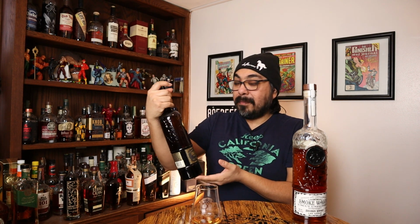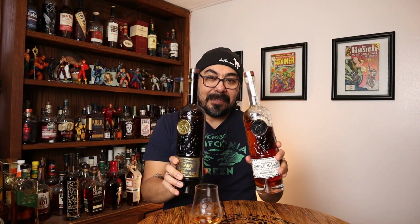I think these are a little bit more expensive to make, so that just tells me that the secondary market might be on the lookout for these types of bottles. I don't know, somebody might just want this for themselves. I think when the Whiskey Dude found a Smoke Wagon in his area, they were both there. He kept the dark bottle for himself and gave me the clear one, which I don't mind. It's a gift, and I'm very happy to have it in my collection, because it's a little hard to find, guys. Unfortunately. So when you see it, you gotta grab these.